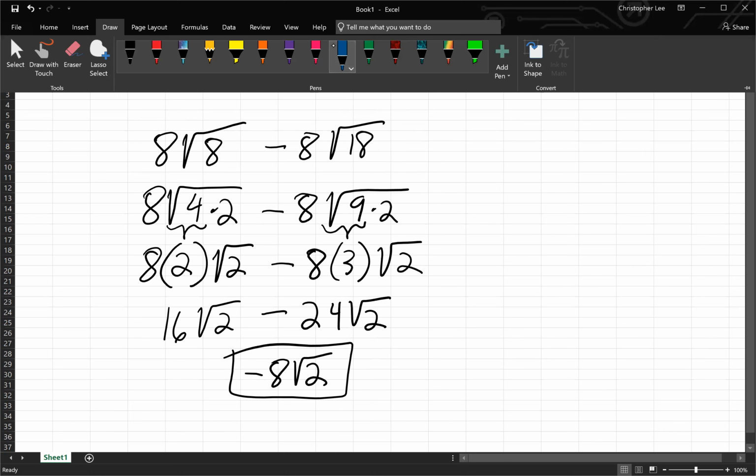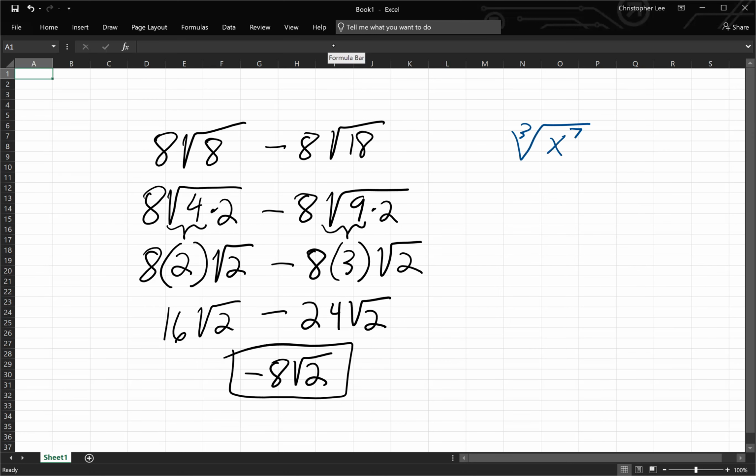You said the cube root of what? To the 7 power, like that? And what are they asking you for an answer? Yeah. All right, so give it to me as a fraction. What's the answer? No. X to the what power? So fraction power. What is it? A third.